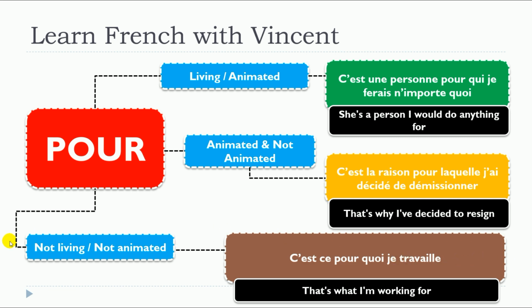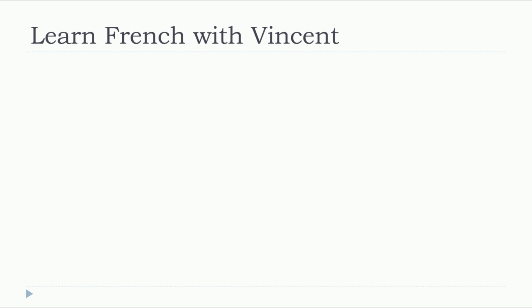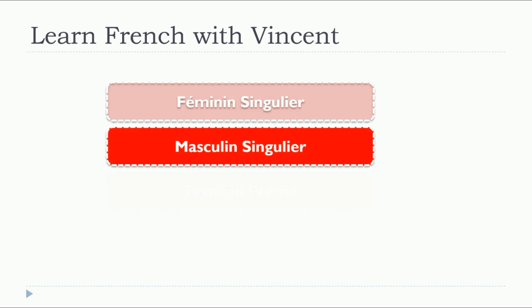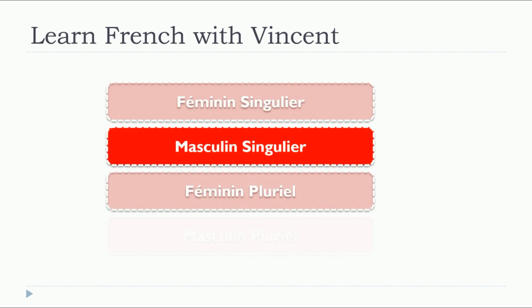So this last category, obviously it's not feminine, it's not masculine, it's just neutral, but still I will put that in all the categories that we'll cover after, just to try to make it clear and make sure that you see the difference between the three different categories. D'accord? Allez, on continue avec le masculin singulier.